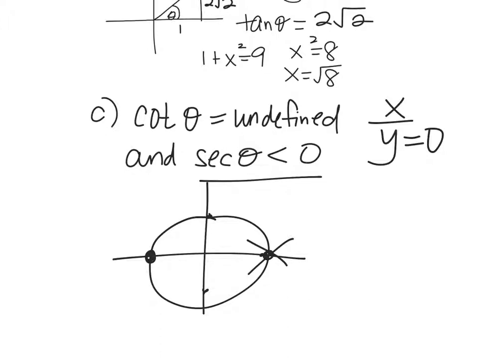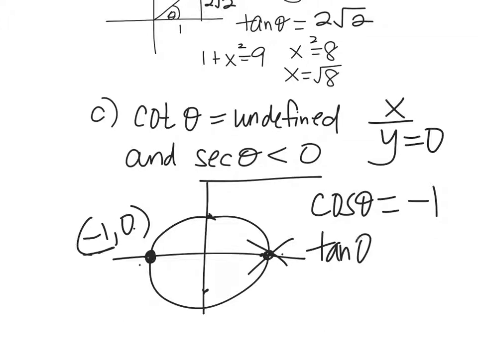What quadrant would that be in? It's not in a quadrant. Oh. Yeah. So these are special. These are different. When we're at 90, pi over 2, pi, 3 pi over 2, and 2 pi, we treat them differently. Okay. So this will be -1, 0. And you can tell if you needed to find the cotangent of that, that would be -1 over 0, which is undefined. And then we need to find what, cosine? Cosine is the x value. We're on the unit circle. So cosine is -1. And then tangent would be y over x. So 0 over -1, which is 0. So tangent is defined as 0 when cotangent is undefined. Because does 0 have a reciprocal? No, it doesn't. All right.